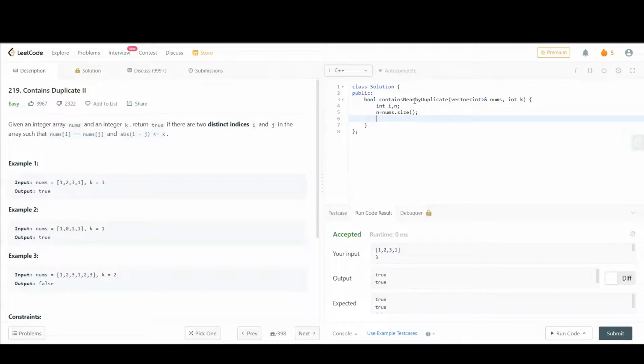If we have found it, we want to find the latest occurrence so that the distance is as minimum as possible. For this, we can use a map. This is the direct use of a map, so we are going to use that.